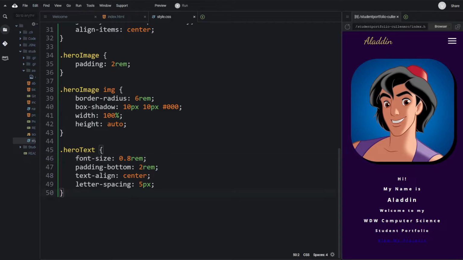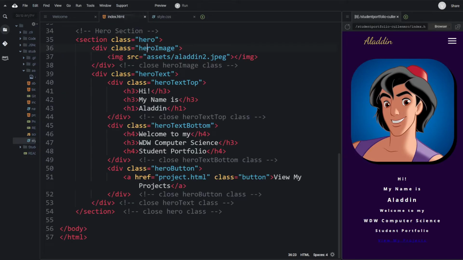Now, let's just recall where we're at here on our HTML structure. So we styled the hero, we styled hero image, we're styling hero text, and remember there are 3 children. So now we want to take a look at hero name. Okay, let's go back to the finished product here just momentarily.